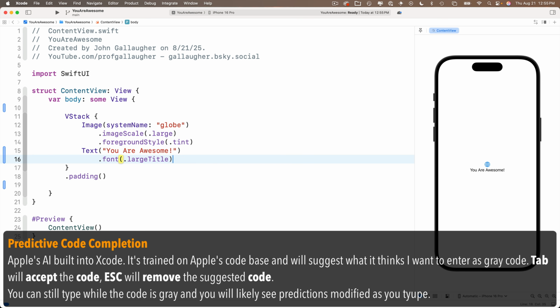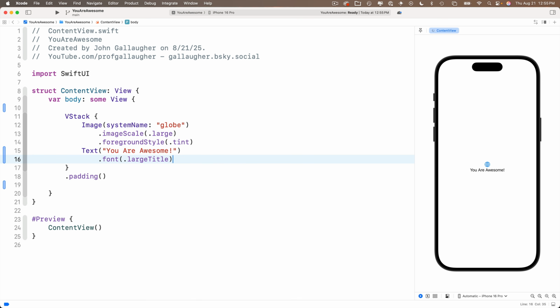Now, since I want us to enter commands, I'm going to press Command Z to get rid of this. And in fact, why don't you follow along with this? So I'm going to backspace all the way up to my previous line with text in it, and then I'm going to press return again. We see predictive code completion jumps up. But also know if you ever want to get rid of predictive code completion, which I usually do, just press the escape key and the grayed out code recommendations will go away.